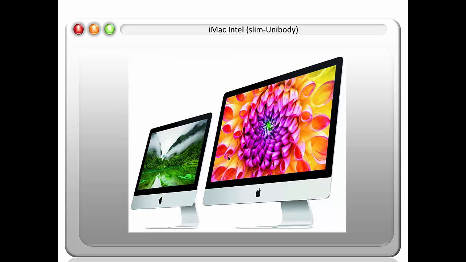And there are even more storage versions you can get for this one. You can get a 1TB up to 3TB of hard disk drive storage, a 1TB to 3TB fusion drive, which Apple makes themselves, or 256GB to 1TB flash storage, which is really fast. And it would support Mac OS X 10.8 and up, which is Mountain Lion. Still around, it's the current model.